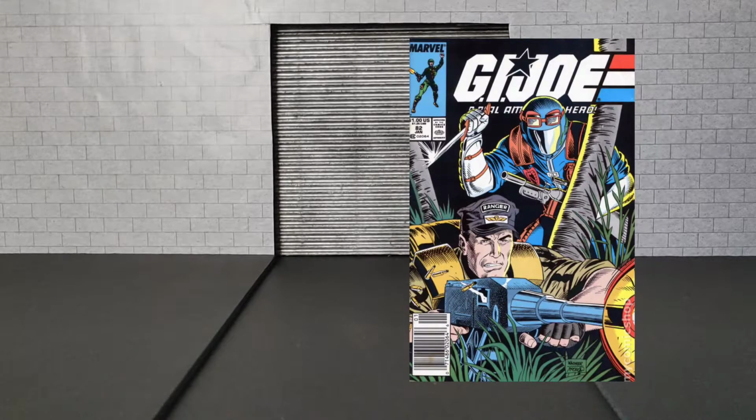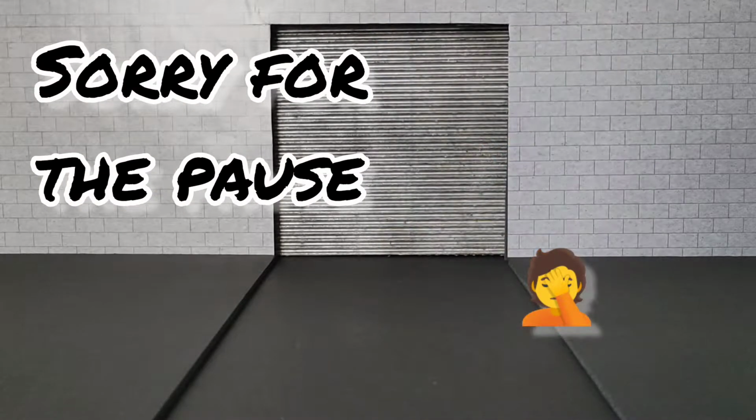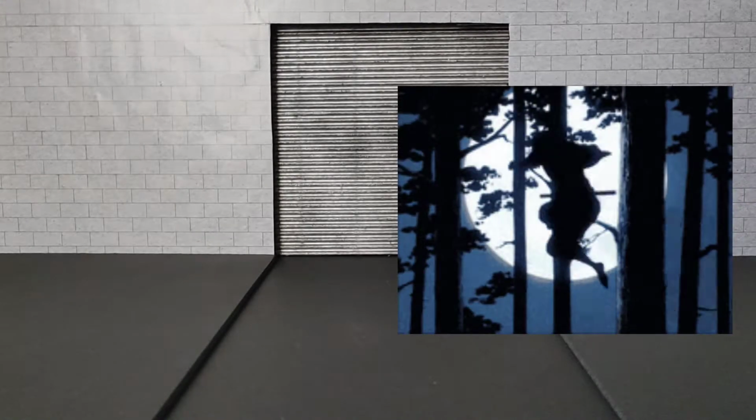issue number 82. And arguably one of my favorite figures from back in that day. And I don't think he got enough recognition. You know, there was a lot of love for the ninja figures, but there was no love for a samurai warrior. And albeit arguably one of the better figures that came out that year.